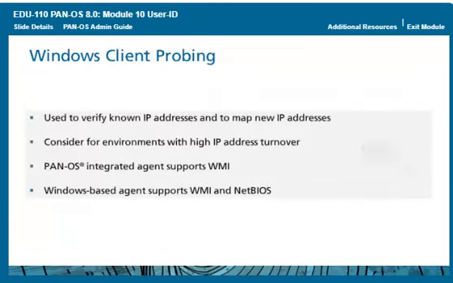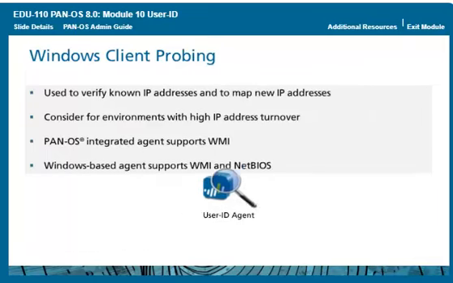Server monitoring on the domain controllers provides one reliable method of mapping an IP address to a user, but it cannot address environments where the user might switch IP addresses without logging back into the domain. One scenario where this situation might occur is with laptops and wireless networks. A laptop user could log in from one IP address, such as a wired interface at their desk, and then later in the day roam to another IP address on a wireless network.